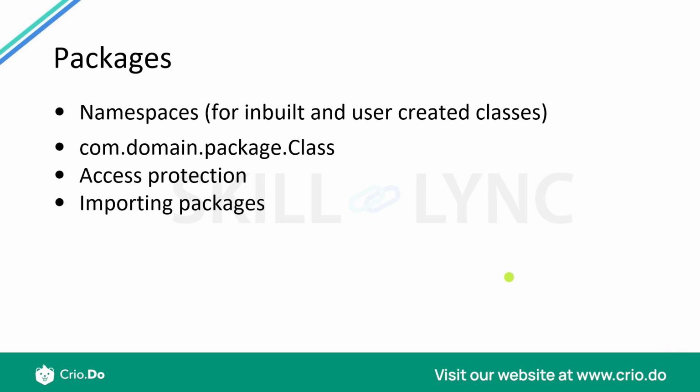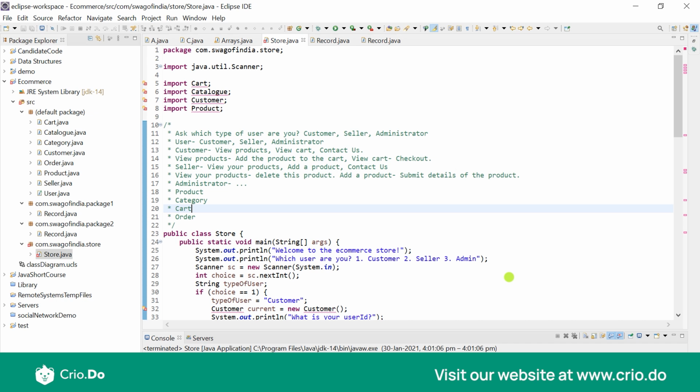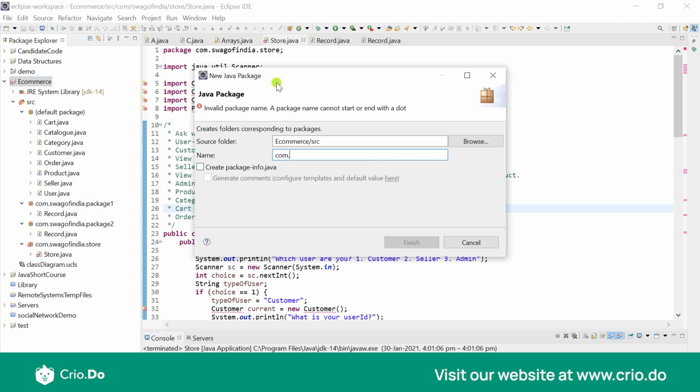Now remember that if we want to import all the classes of a particular package, we will be able to import that. But if we want to also import sub packages of a particular package. So now over here we do have a package called com swag of India store and com swag of India package 1. But if we want to actually create a new package, which is actually going to be a sub package of store, then I could create a new package and I would just write com swag of India store.